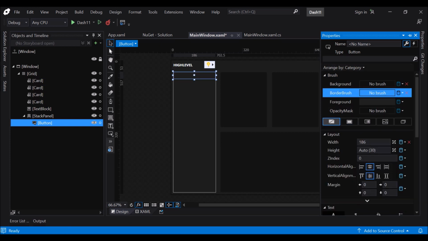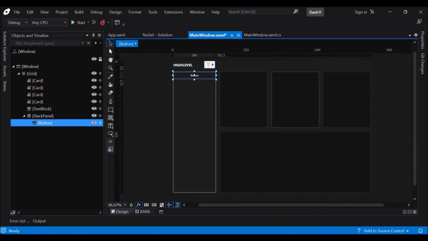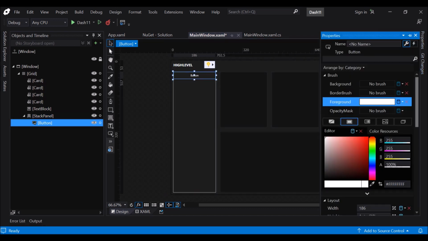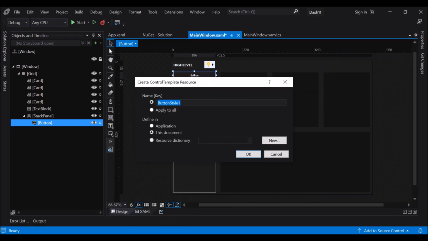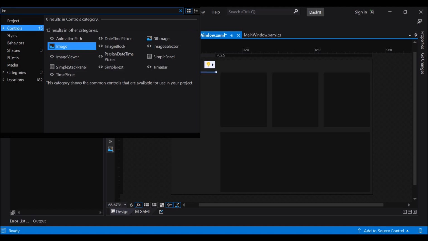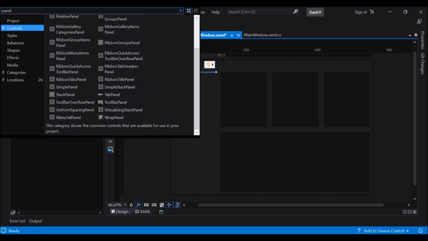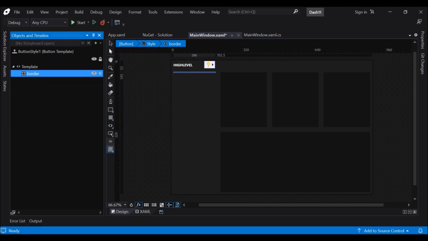Change the button background foreground color to white, and now let's right click on that button to edit its template. So edit a template and edit a copy. After you do that, remove the content presenter inside the button and add a stack panel inside that border.